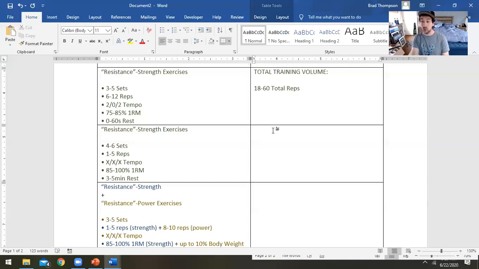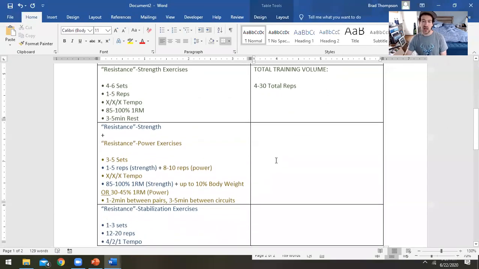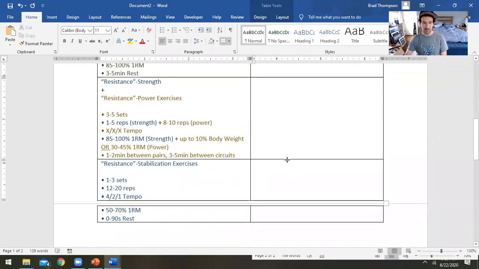And then if we look at really high intensity, we're going to lower that training volume down pretty drastically. We're just going to see total training volume for max strength is going to be 4 times 1. So that is 4 up to 6 times 5. So a total of 30 total reps. So our training volume goes down, but that also makes a lot of sense considering that we have absolutely maximal intensity here, right? And then it's going to pop back up.